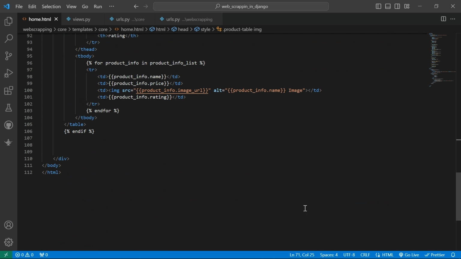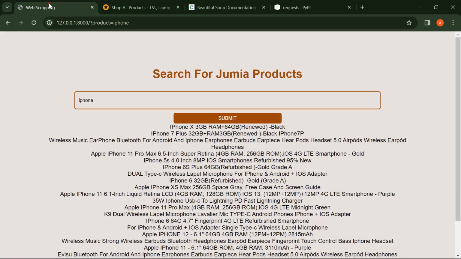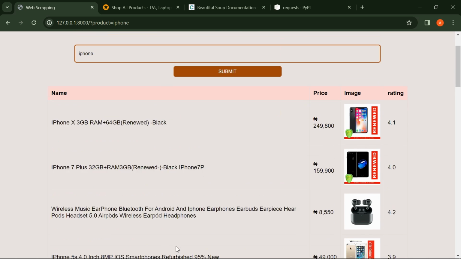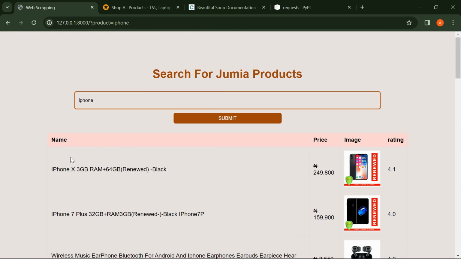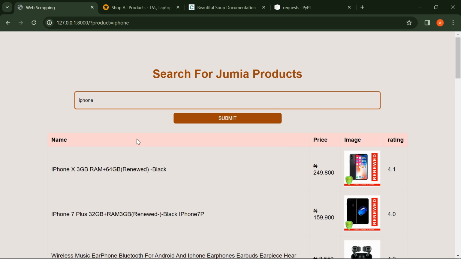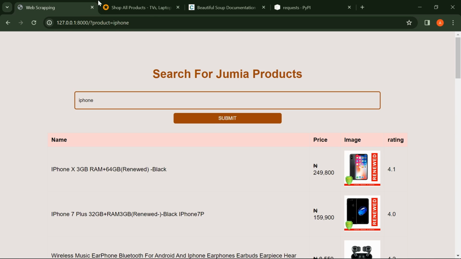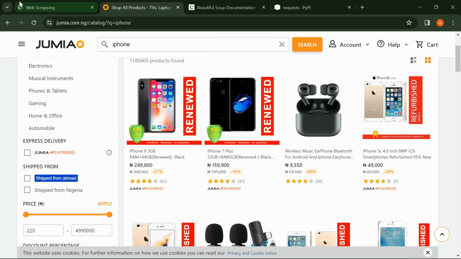Save it. Go back here. Close this. We are done with the information we want to pull out from there. Refresh this. Okay, you see our design is looking good. We have been able to pull up information coming from the site. So if you want to compare it here, see the same 289, 800, right? 500 and 159, 855. All right.